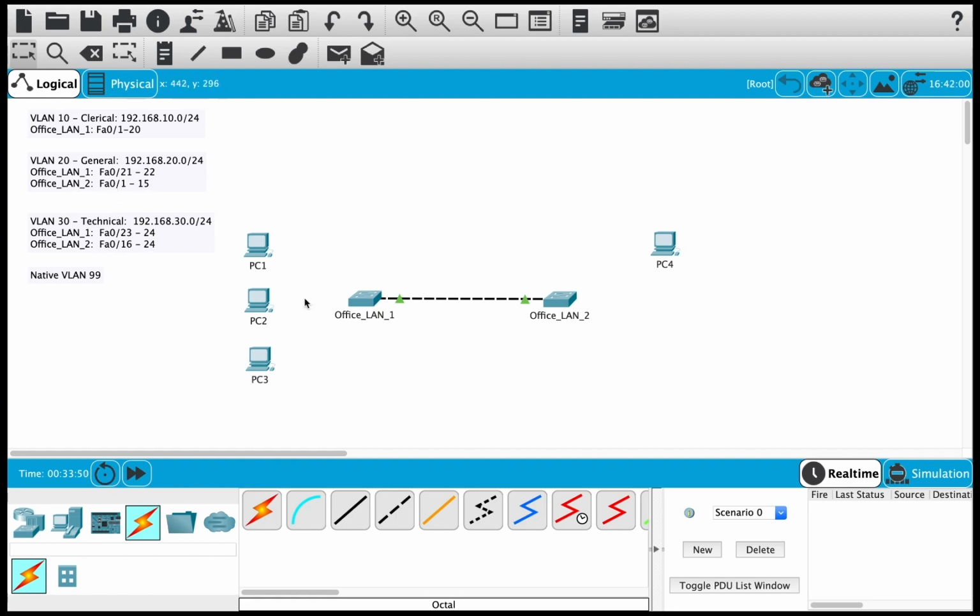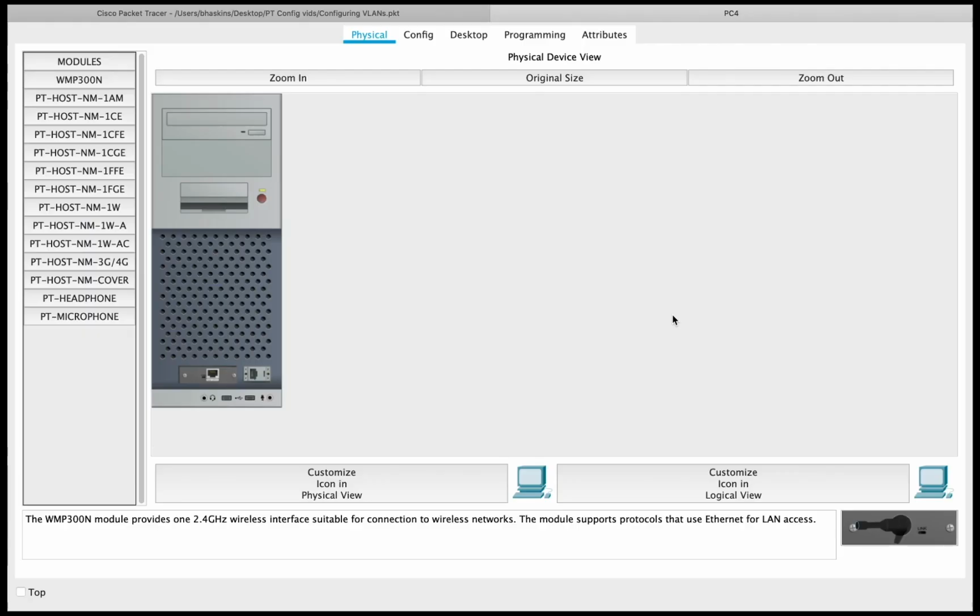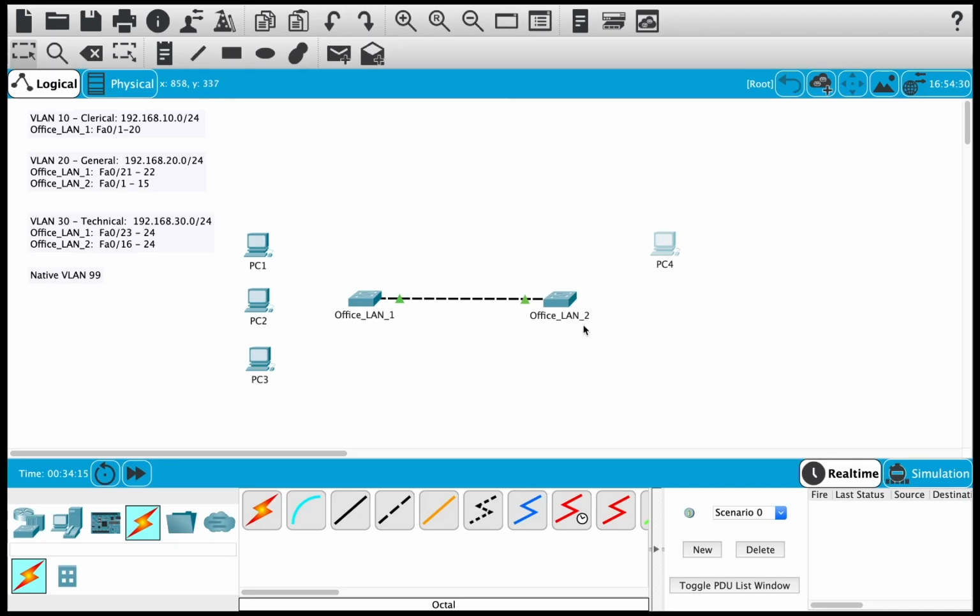Then we have VLAN 30, which is going to be on ports 23 and 24 on this switch, and on that switch it is going to be from port 16 to 24. So basically, this switch over here is going to have ports in VLAN 10, 20, and 30, whereas this switch is just going to have ports in VLAN 20 and 30. Let's just add an extra device over here while I'm talking. So let's say PC5, since we're going to have 2 VLANs over here. Okay, so let's get to the config.